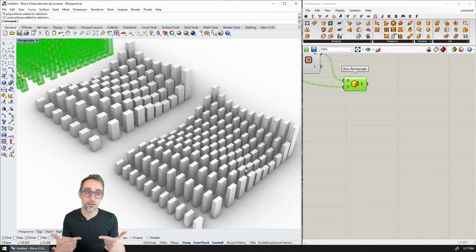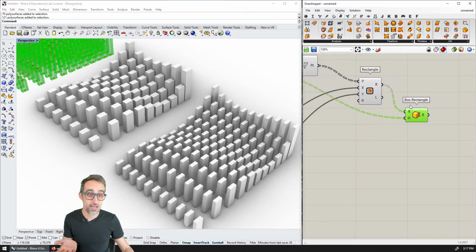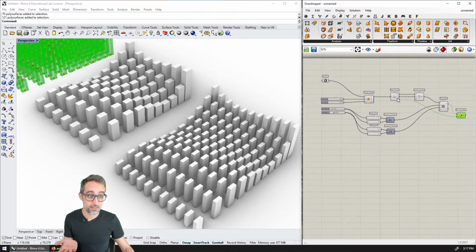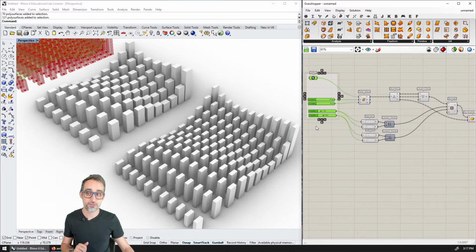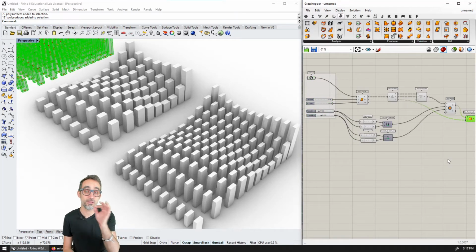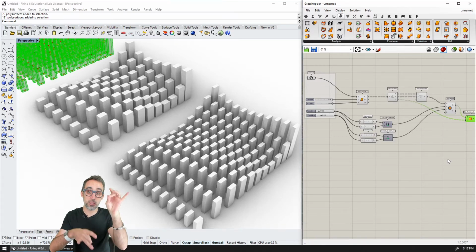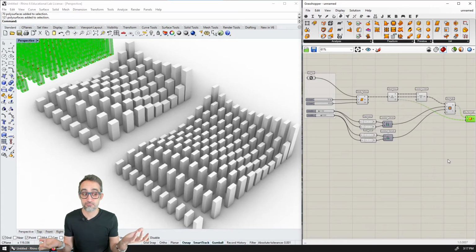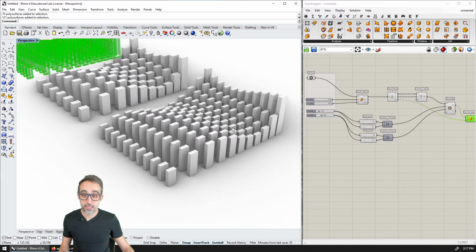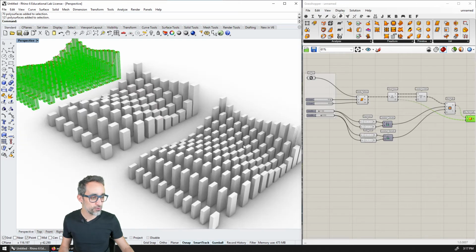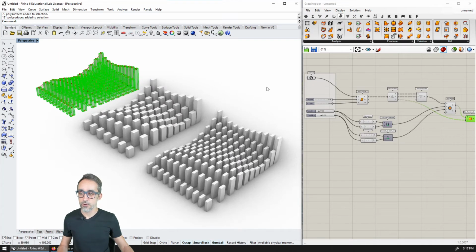So I can make design decisions and really iterate real quick over different versions of my geometry, which is, again, one of the fundamental powers of parametric modeling. Once you have established the relations between all the geometry entities, then iterating and seeing different versions and different examples becomes as simple as just changing some sliders or pulling up and down the surface, the input surface. So I think this is where I wanted to end today. So hooray! This was the Berlin Jewish Holocaust Memorial Museum by Peter Eisenman.